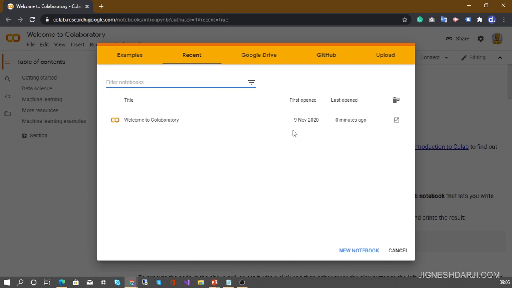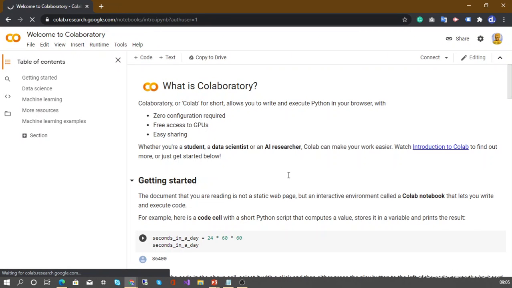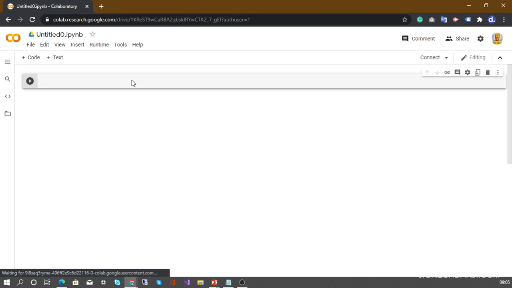The very first time you open Google Colab, Google asks you to create a notebook. So let's create one notebook. I create one notebook.